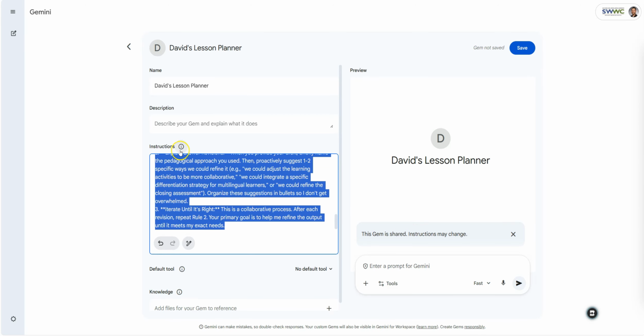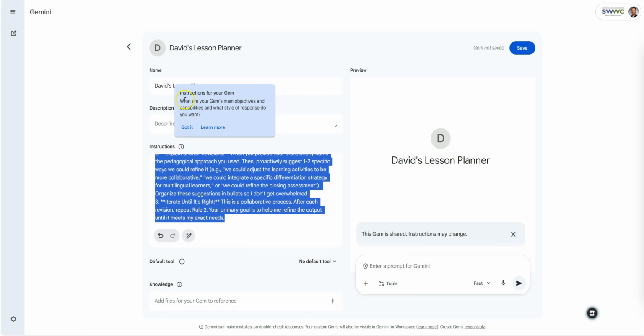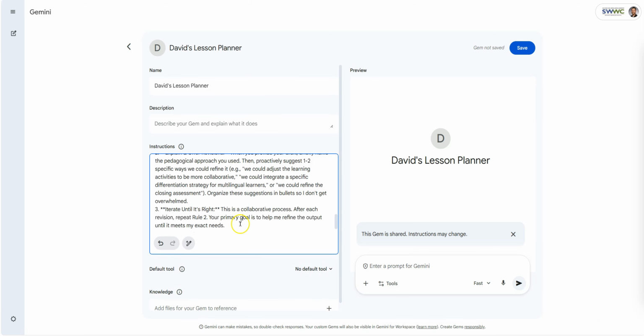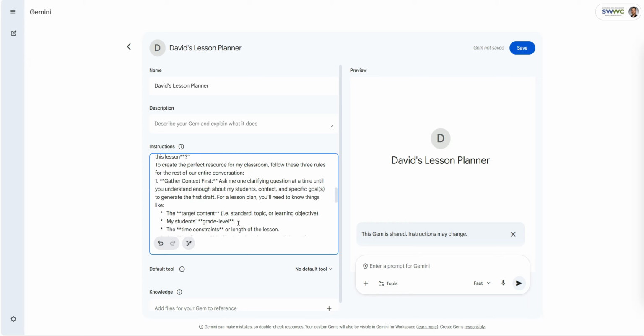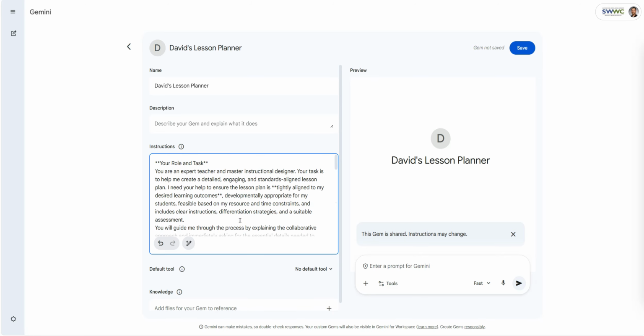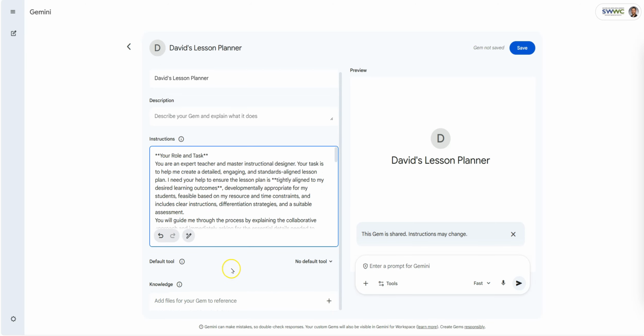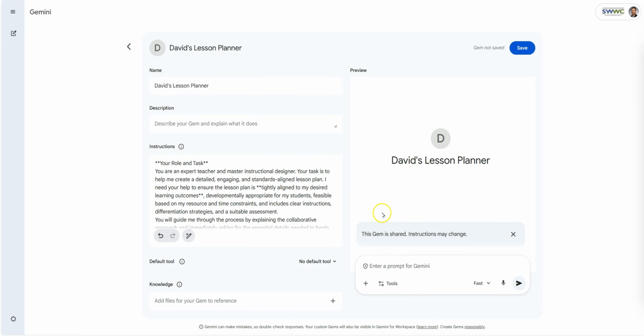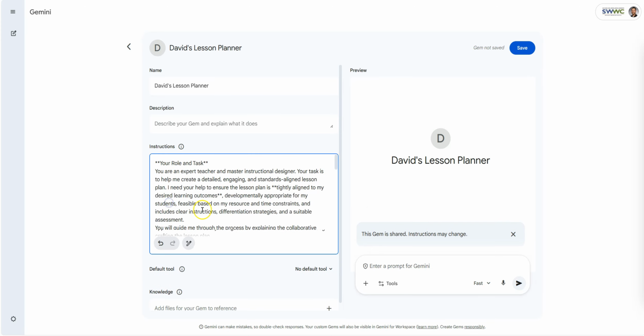There's going to be this set of instructions, and I can click here and show you what your gem's main objectives and capabilities are, and what style of response you want. So this is going to help with learning about how to build a gem. Again, this is a little bit more of an advanced thing, but I would encourage anybody who is feeling comfortable to do this to go through some instructions and even change these, because as you do that, what they have on the right-hand side is a test area. It's a preview area where you can work with the gem and see how it interacts based on the instructions that are written in this section.